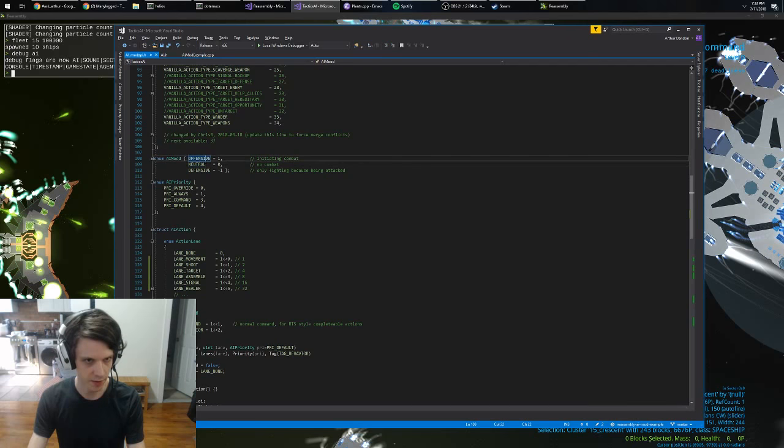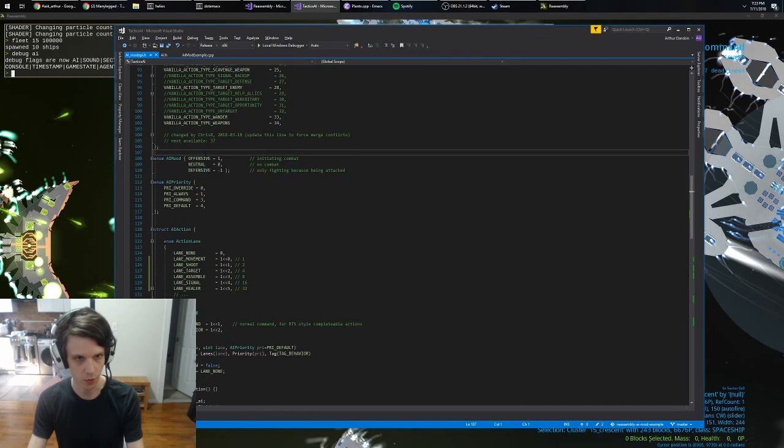If you have an offensive posture and you shoot another ship, that ship will get the defensive posture. If at some point later you decide that you don't want to fight that ship anymore, you'd like to leave, but you're already aggroed against it because it's been shooting at you, you can switch your posture to defensive, and if both ships have defensive postures, then they will stop shooting at each other. And then neutral means that you're not shooting at them at all, so you're not aggroed.